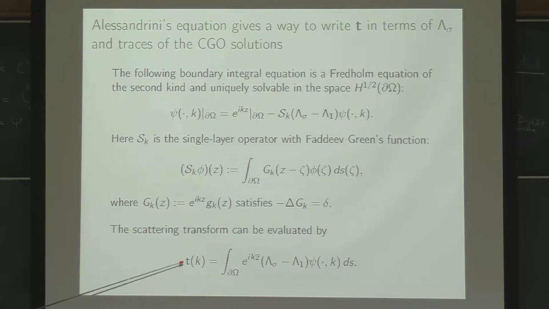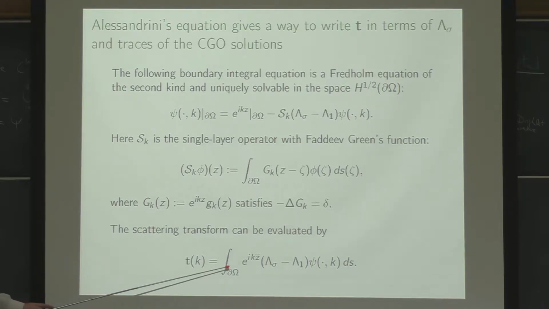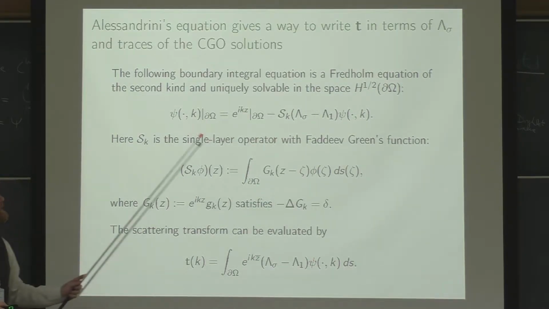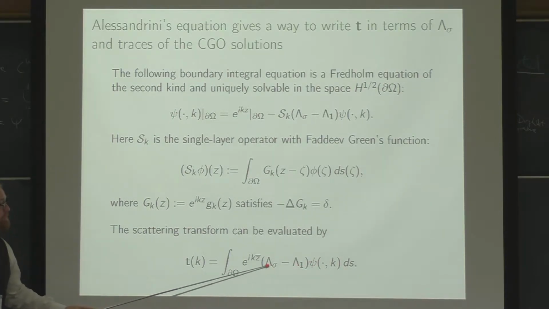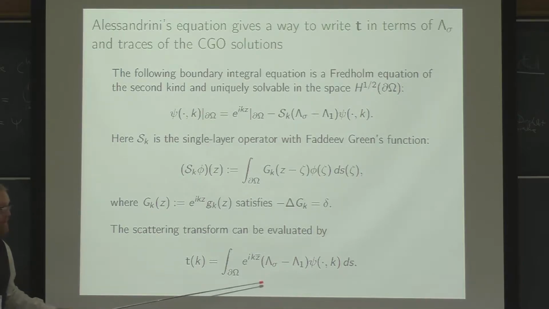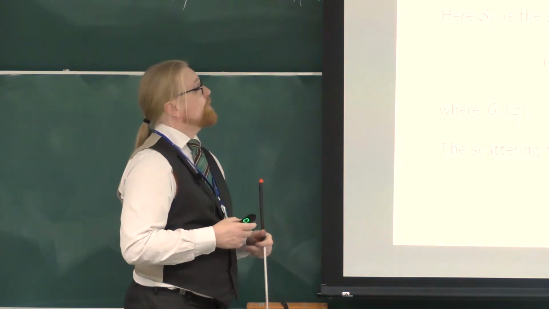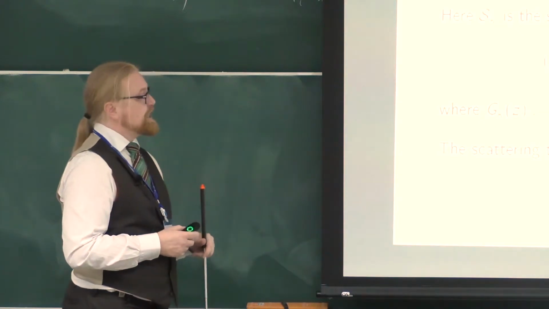And then actually this nonlinear Fourier transform can be computed with this formula, taking the trace, the solution from here, put it here, use both of the data operators another time, and just integrate over the boundary, and this is T of k. This computation follows from a formula of Giovanni Alessandrini, who is based in Trieste.